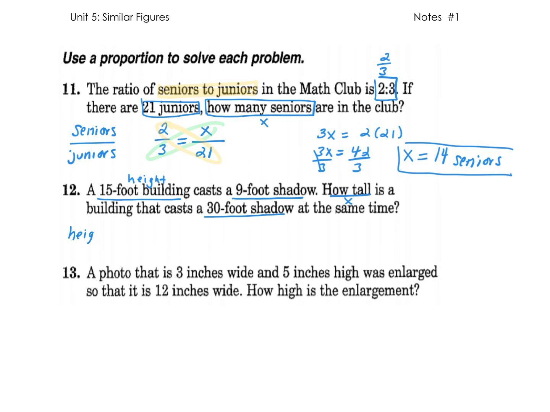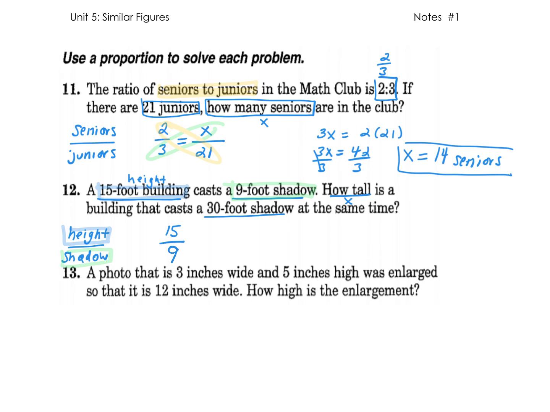We want to compare the height to the length of the shadow. So as long as you write your two fractions in the same way, you'll be fine. So either do height over shadow or shadow over height. I'm doing height over shadow because that's the order in which they appear in the problem. So again, it has a 15-foot height, so I'm going to put 15 in my numerator. And the length of the shadow is 9 feet. So I'm going to put that in the denominator.